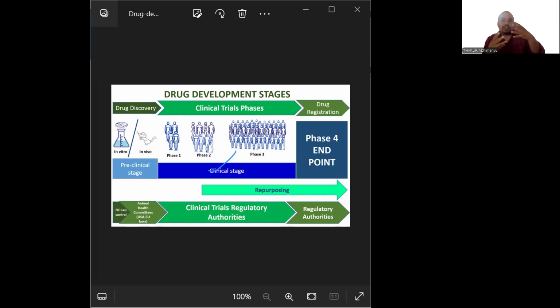This ongoing investigation keeps happening. That is referred to as pharmacovigilance or post-marketing surveillance, also referred to as phase 4 study. The drug development process is very rigorous and time-consuming, and it is designed to ensure that the new medications coming to the market are safe and effective. While many promising candidates fail along this whole journey, those that succeed can have a huge impact on patients' lives.